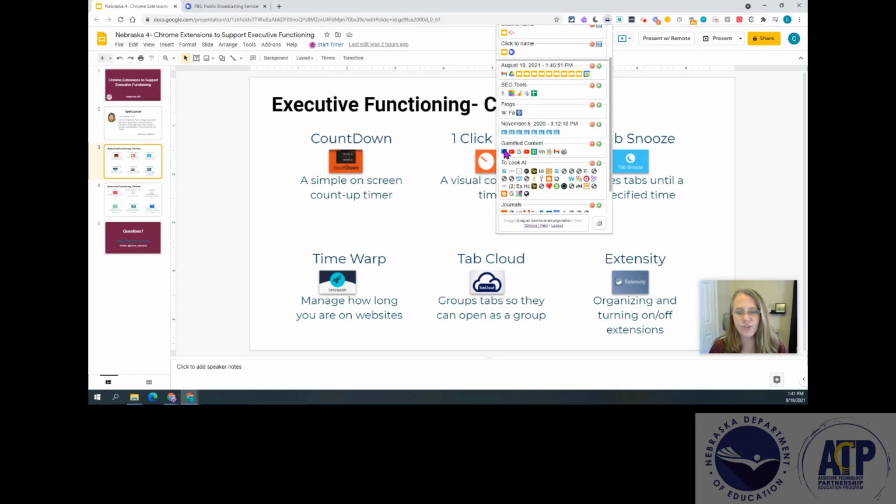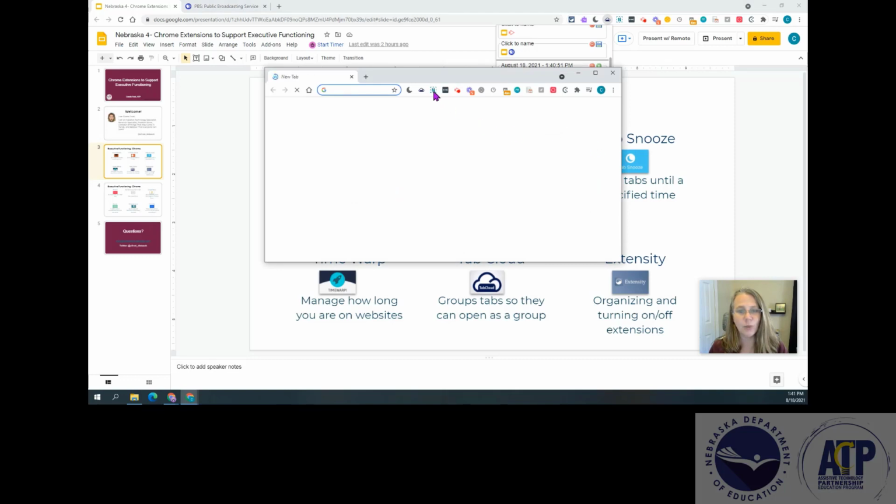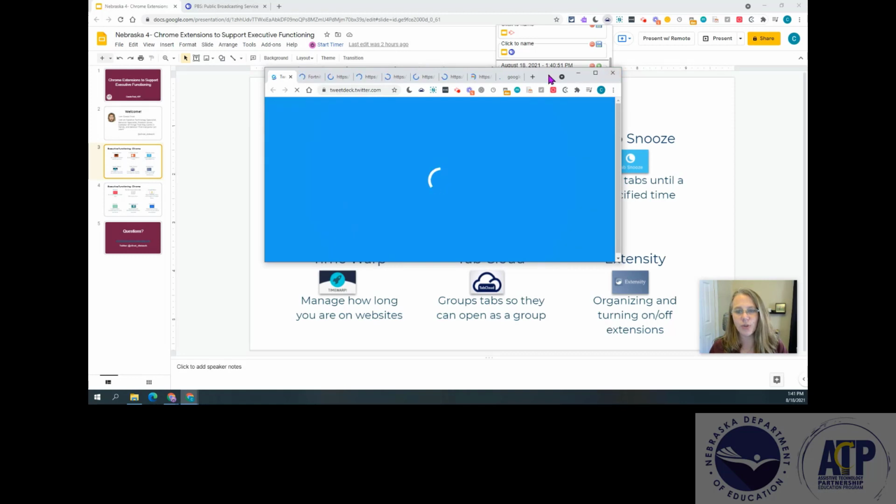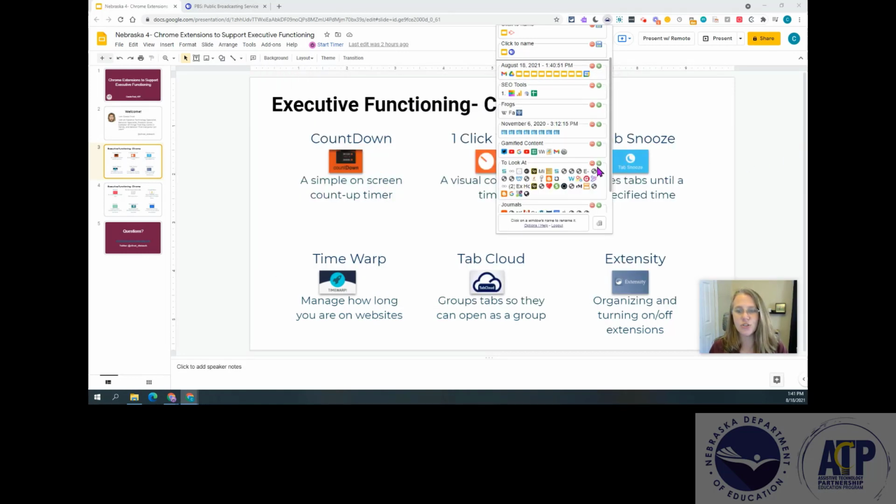When I get to class or I want to work on this again, I simply can push the plus and it will open up a window with all of those tabs all at once. For our students who struggle with organization and memory, this can be super helpful because you can set up tab clouds for English class, math class, science class. And when they get to that class, they can just go ahead and click the plus and all of their tabs will open all at once. This is also beneficial if a student's working on a project maybe and they found a whole bunch of sites that are going to be helpful with that project. You can help them group them together and then open them all at one time.